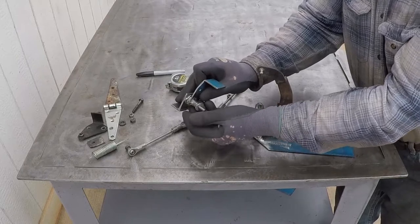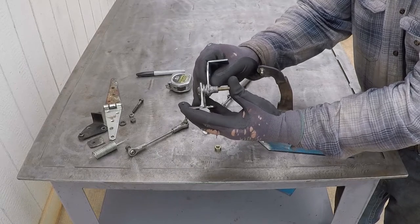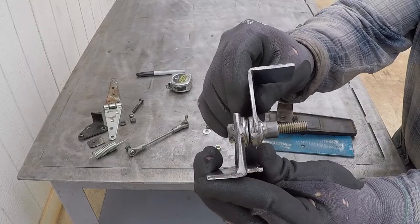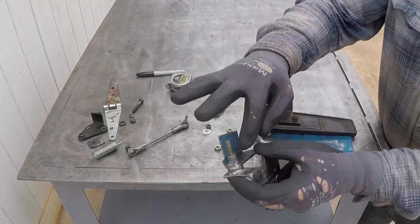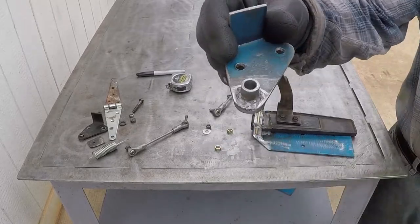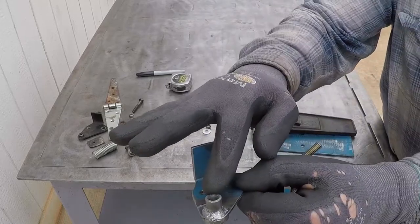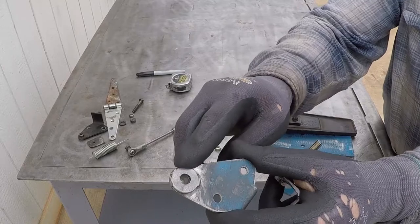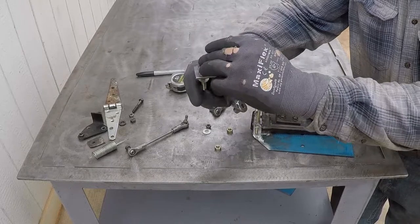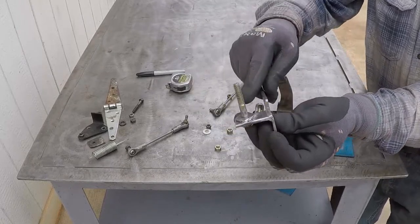I will use these two nuts as jam nuts so they don't apply pressure on this one, and this will stay free a little bit. And there is very minimum play to minimize the chance of contaminants getting inside and preventing this from freely operating. I welded this bushing on this side and welded the flat washer to give spacing to this one. And I'm using a flat washer between the two parts to act as a bearing.